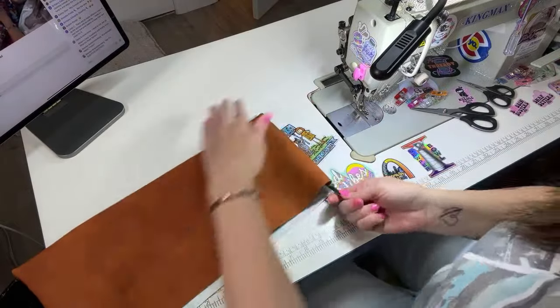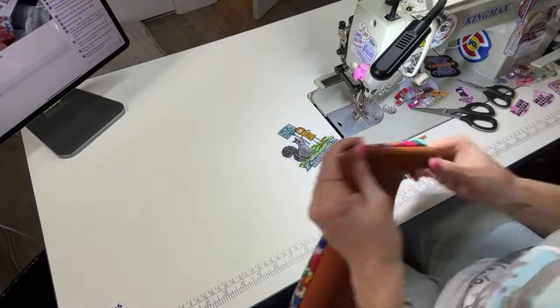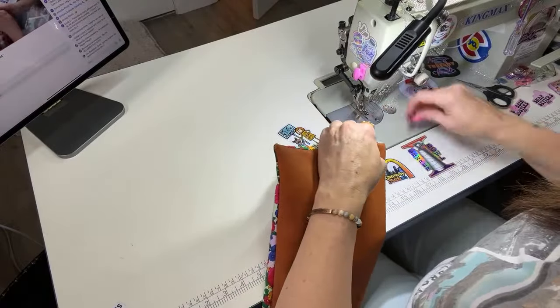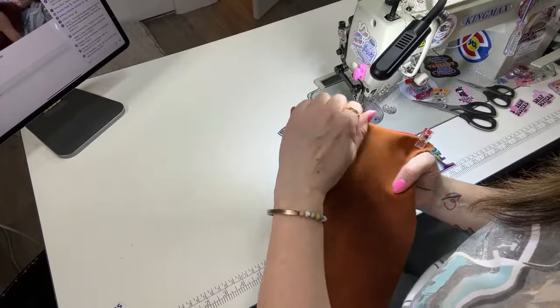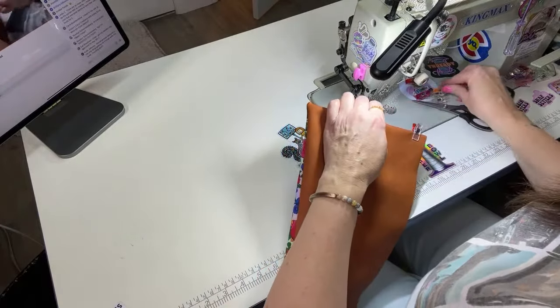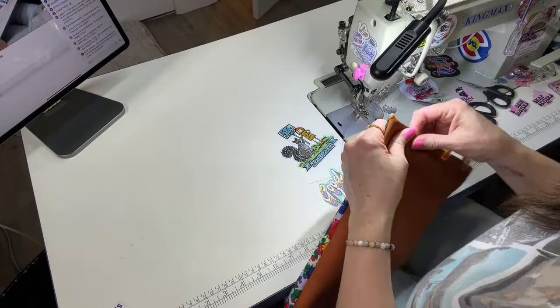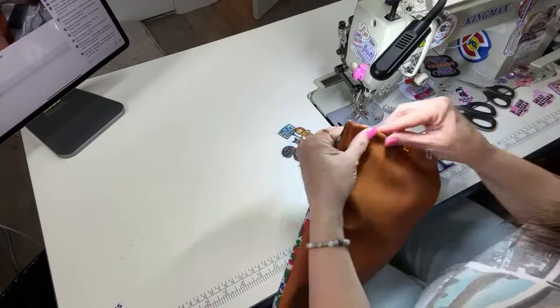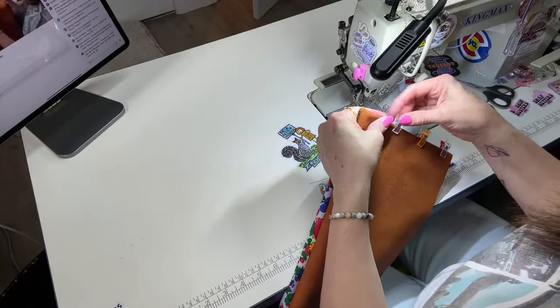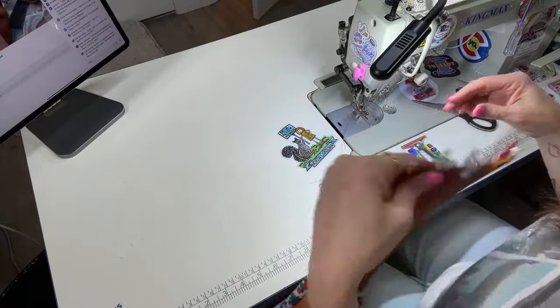Okay, just poking out my corners. I'm gonna get everything just rolled out, laying nice. I'm gonna top stitch, and then I will add this to my lining. And I just need to be sure that when I add it to my lining, I don't sew through my zipper pocket.